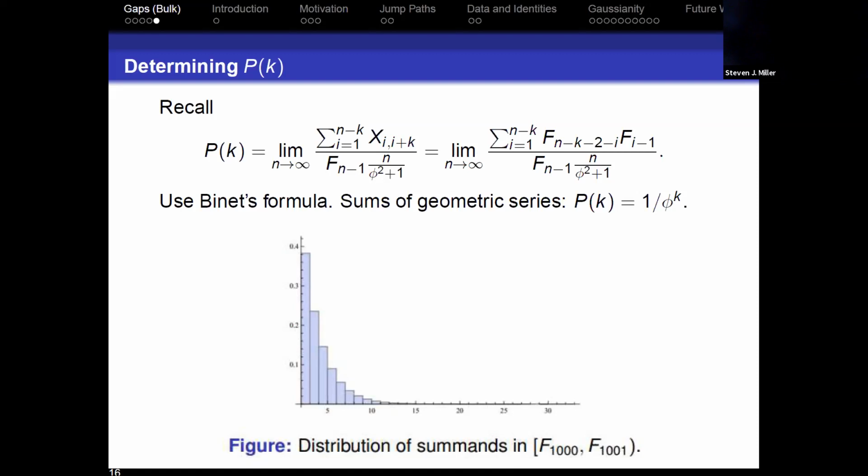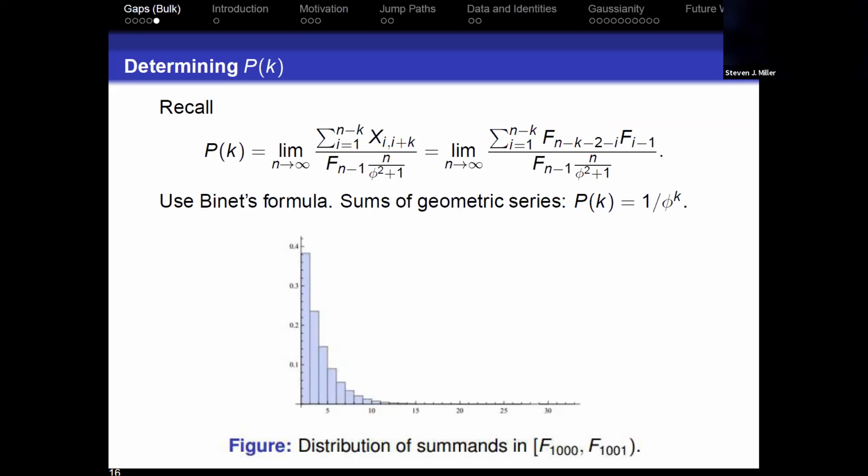And it turns out that there is a formula for the nth Fibonacci number. Have you seen Binet's formula? Yes. So Binet's formula is that the nth Fibonacci number is 1 over root 5 times the golden mean, 1 plus root 5 over 2 to the n, minus 1 over root 5 times 1 minus square root of 5 over 2 to the n.